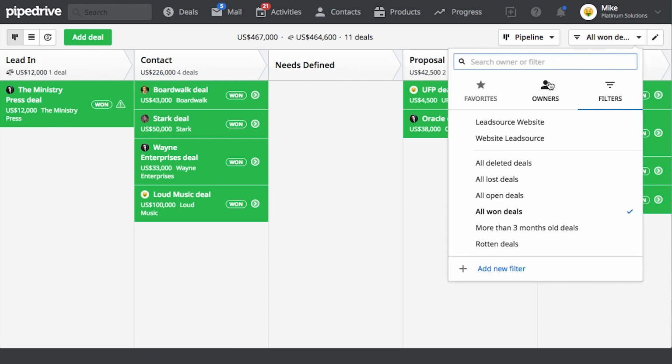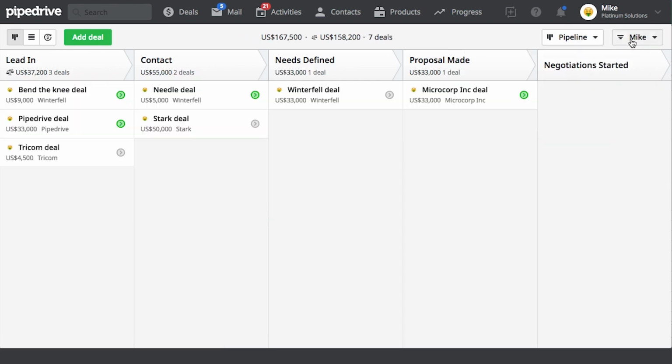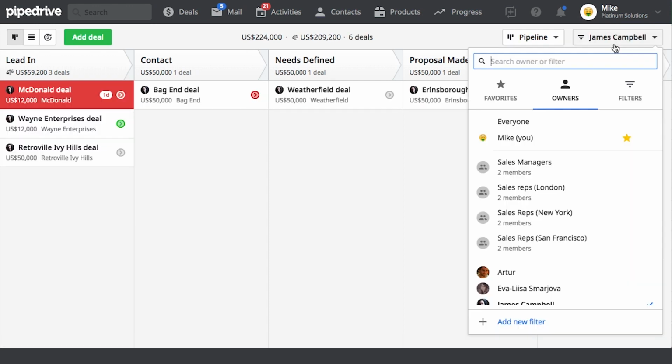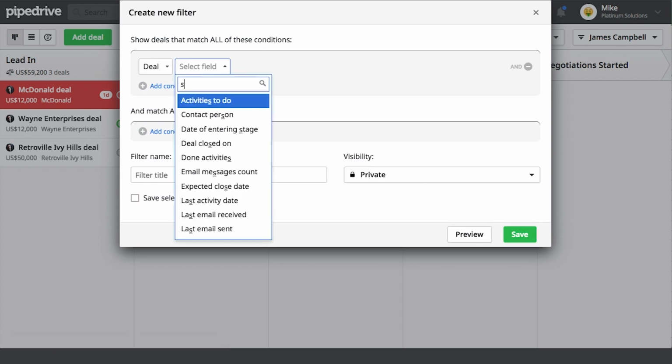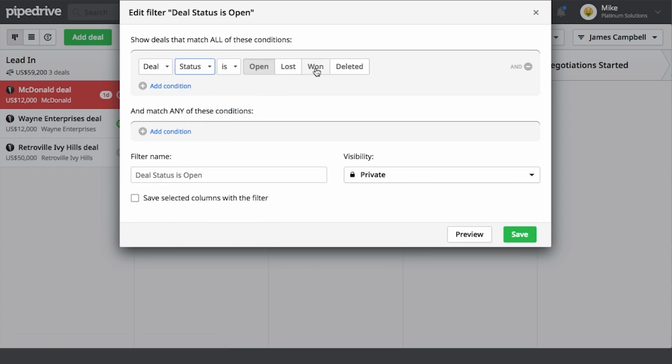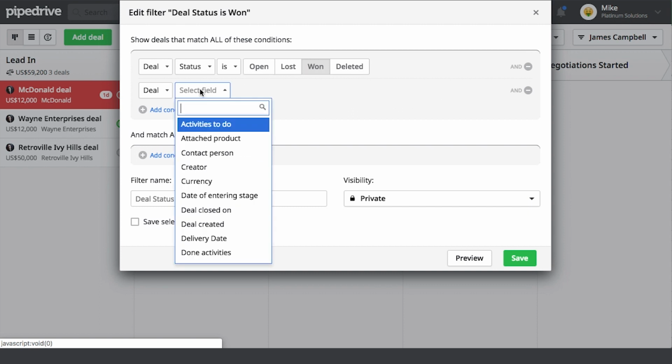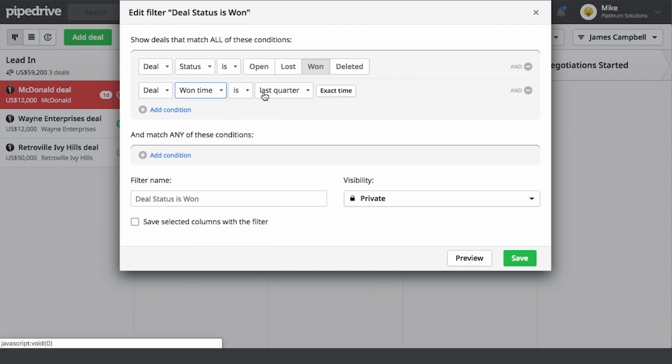And speaking of filters, these filters here make it real easy to see specific sales reps' deals or everyone's deals, or you can customize a more complex filter to see really specific deals. So if you need to organize and speed up your sales process, a well-structured sales pipeline might be a good way to start.